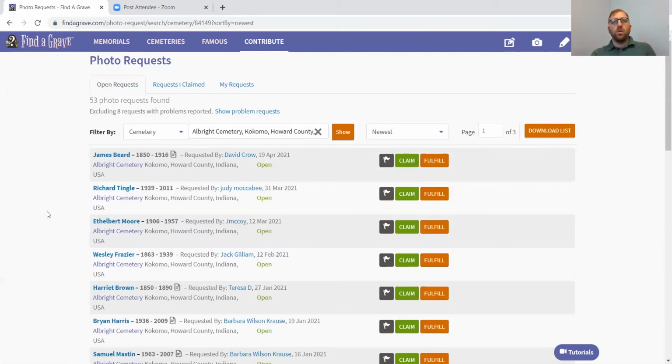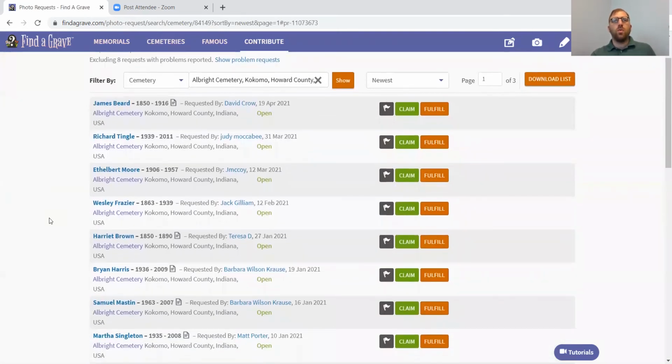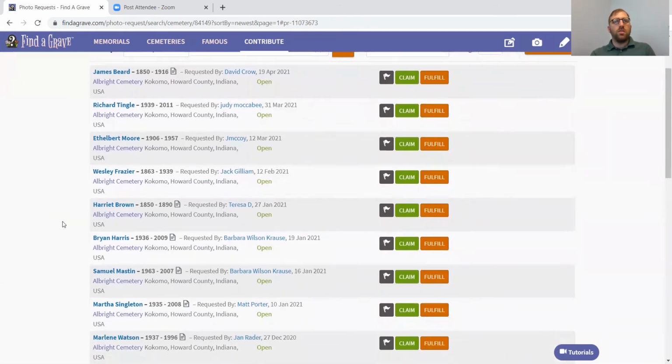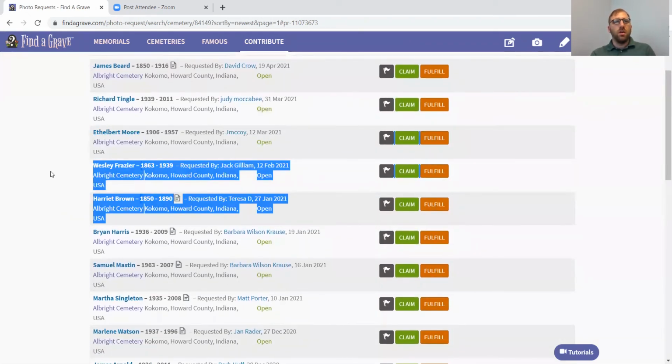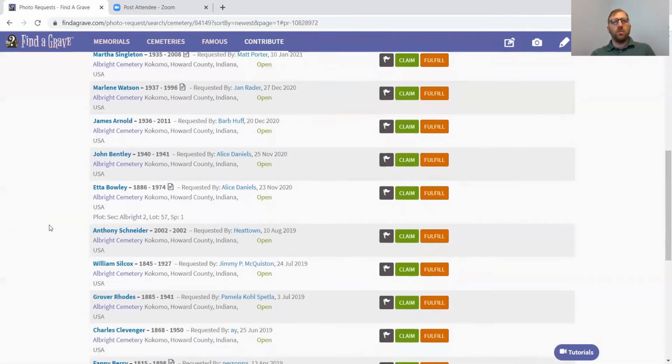So this is a really, really good way to get started with Find a Grave, and honestly, to get started with genealogy. And some of these, when people send in requests, sometimes they've already walked the grave and walk the cemetery, and they cannot find their ancestors' graves. And sometimes these will be requests that nobody can find because the gravestone has either fallen over or the tombstone has become too worn. But as you see on this list, a lot of them are more recent. Some of them are even in the 2000s. And so this is just a great way to get started with Find a Grave.